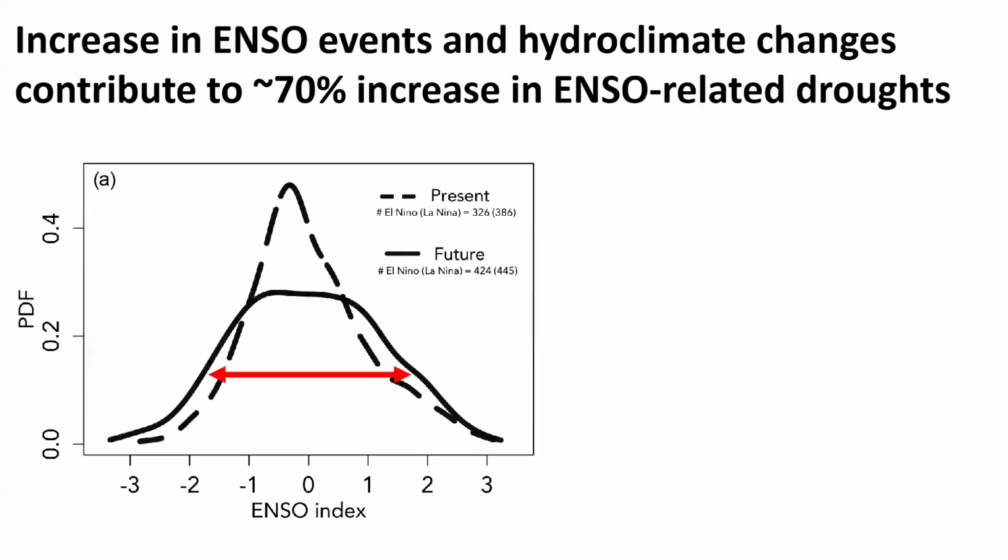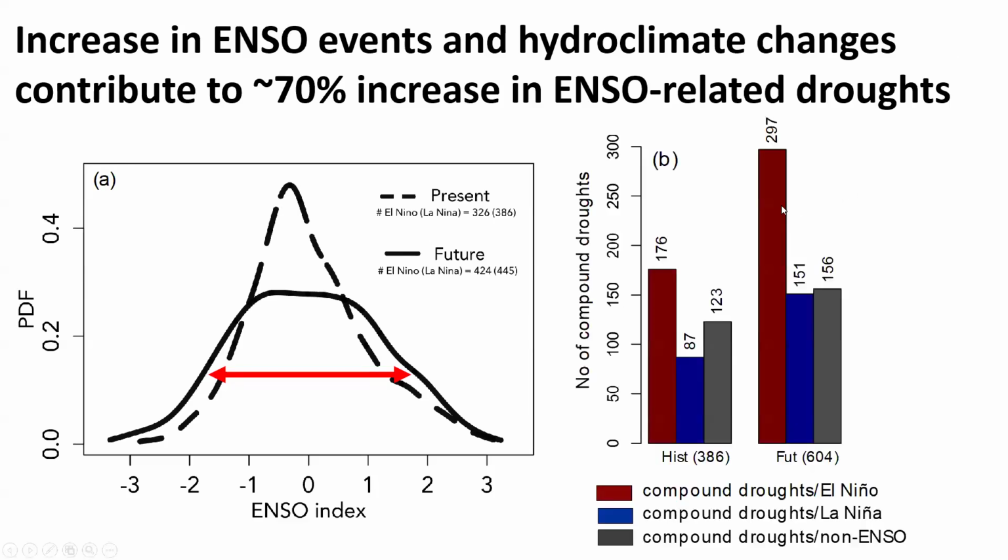And some of our research has shown that El Ninos and La Ninas, the extremes in ENSO, are projected to increase with warming. So if we look at a climate in the future with increased greenhouse gas emissions, well, I guess it's still a topic of debate in the climate community whether El Nino is going to intensify or not. But some of the work that we've done using the Community Earth System Model shows that we might see more of these extreme El Nino and extreme La Nina events. And as a consequence of that, we're likely to see more of those droughts occur in the future.